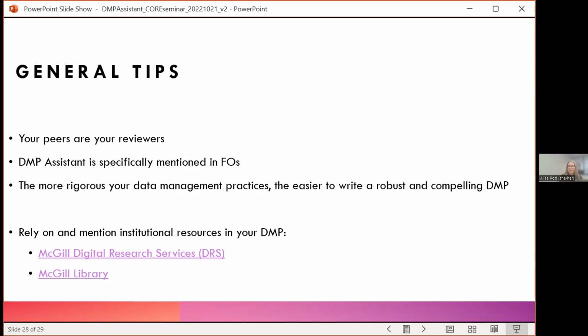Like, we have these services, we have experts. We rely on them to help us do X, Y, Z, right? So I've been working with a team at the Douglas for a long time to create a README document for their whole group that has standard file naming conventions, that has a table with all the acronyms that they use and definitions, that has a table with all the file paths for all the data, that has a diagram of the folder structure they want all their trainees to use.